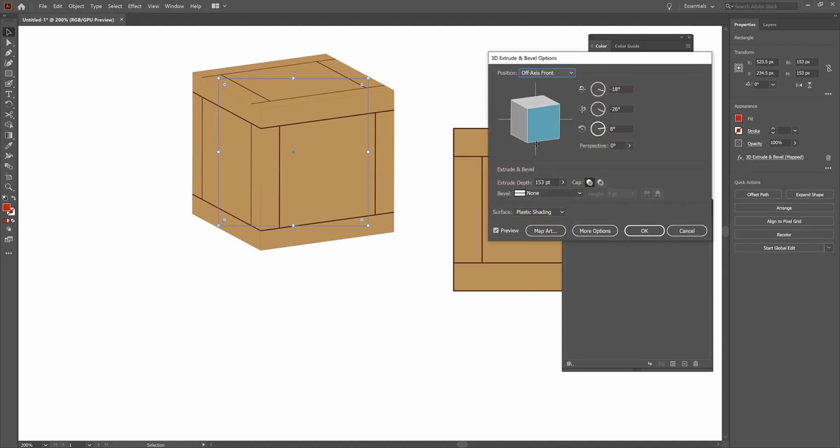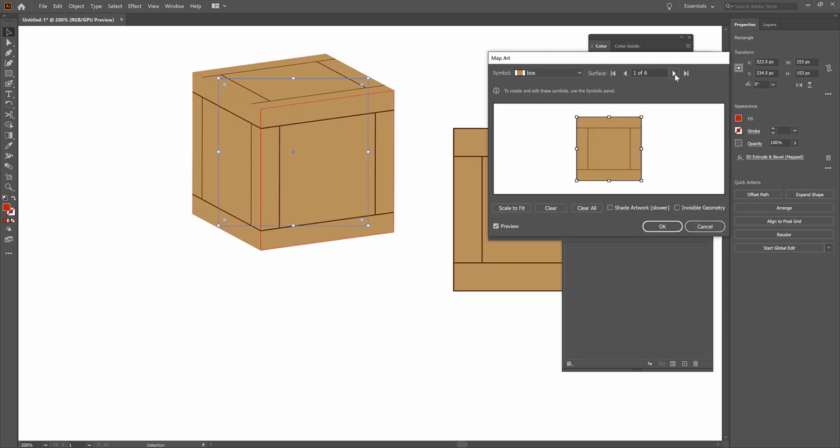And back to it. There we go. We'll take that top panel, we'll go to map art, and we'll put this on here. You can map art onto anything. Like I used to do a peanut butter jar, and I did it with Revolve. But when you use Revolve, you'll get sometimes 20 or 30 or 100 faces. This has 6 faces on it. And some of those faces are really hard to map to. So that's why I did it the way that I did it. So I kind of changed it up.